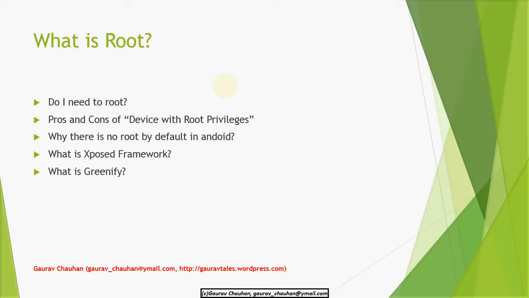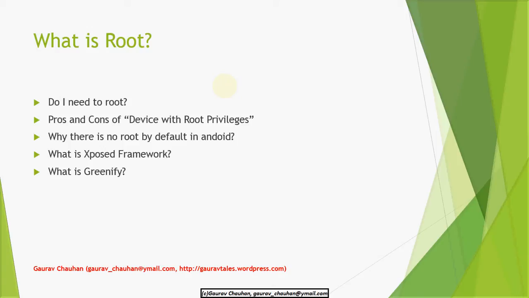What is root? If you know, in Linux there is a root. By root, what it means in the Linux world is that you have administrative privileges. You can do system level stuff. As Android is a Linux device, you can also have root privileges in Android. Once you have root privileges, you can do system level stuff like installing a new operating system, which we call a custom firmware. We can remove some system files, we can modify them, we can do a lot of things.